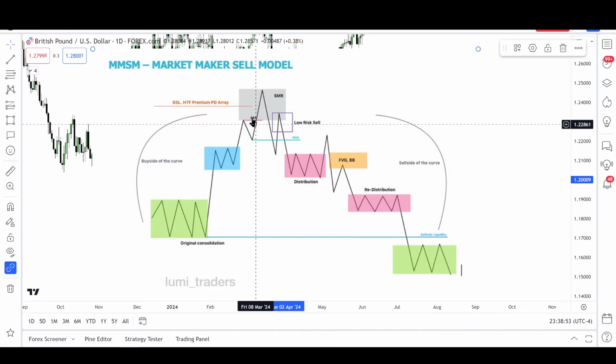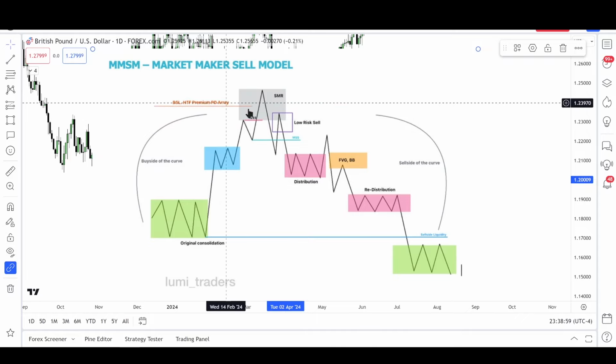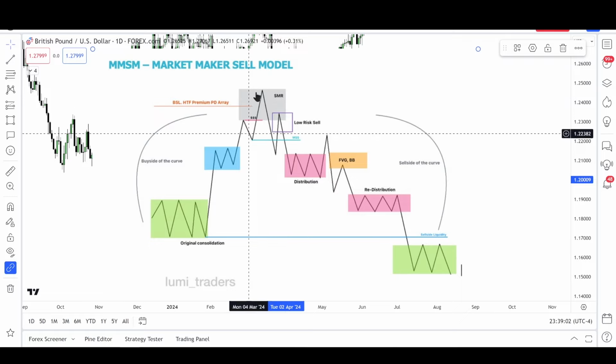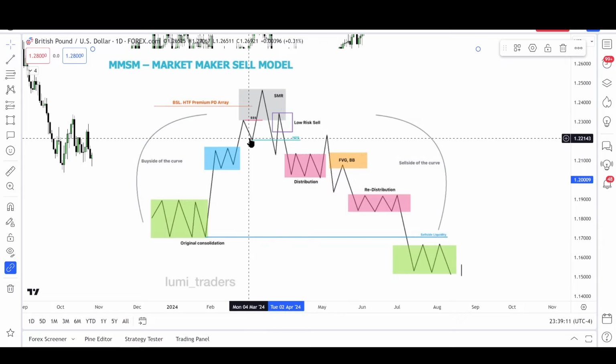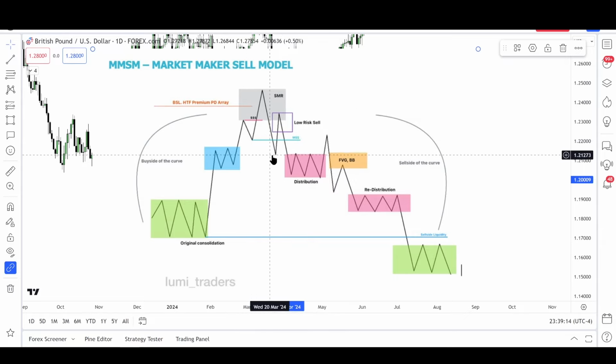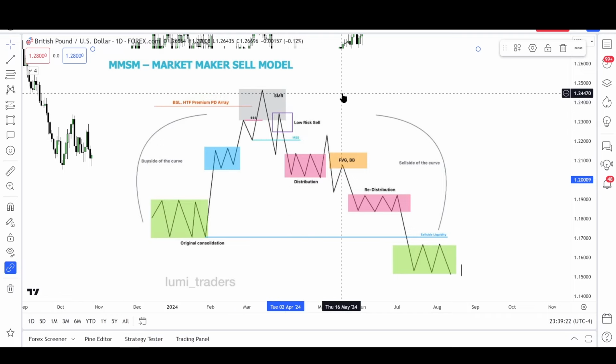So we get one more stab up. Price takes out the smaller term liquidity as well, and the higher time frame liquidity. It's either an inefficiency, and then we get the smart money reversal, SMR, which is a fast expansion, breaking the last, usually the last down candle before the up move. Okay, so you get a market structure shift, and then you get a retracement. The smart money reversal can be considered a turtle soup, which is a stab in liquidity. It's one of the most scary and I would say difficult entries to take, because price is just shooting up and you do not have that confirmation yet.